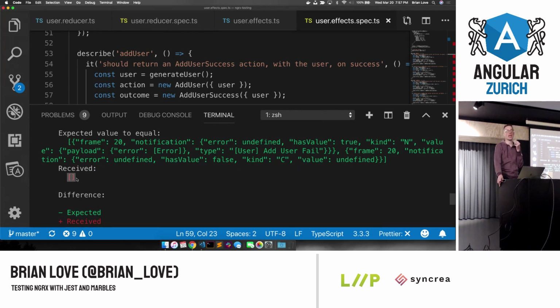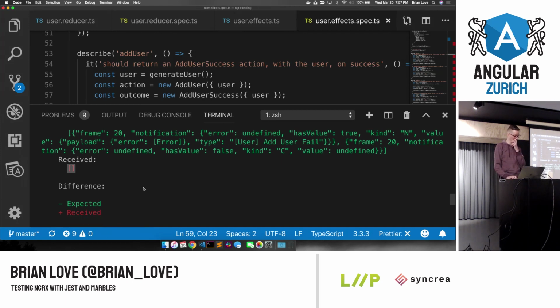Do you think Jest just timed it out or something? I mean, there's a default, but it's like 5,000 milliseconds. After 5 seconds, it'll kill an unresponsive test or something like that, I think. Let's find it out.